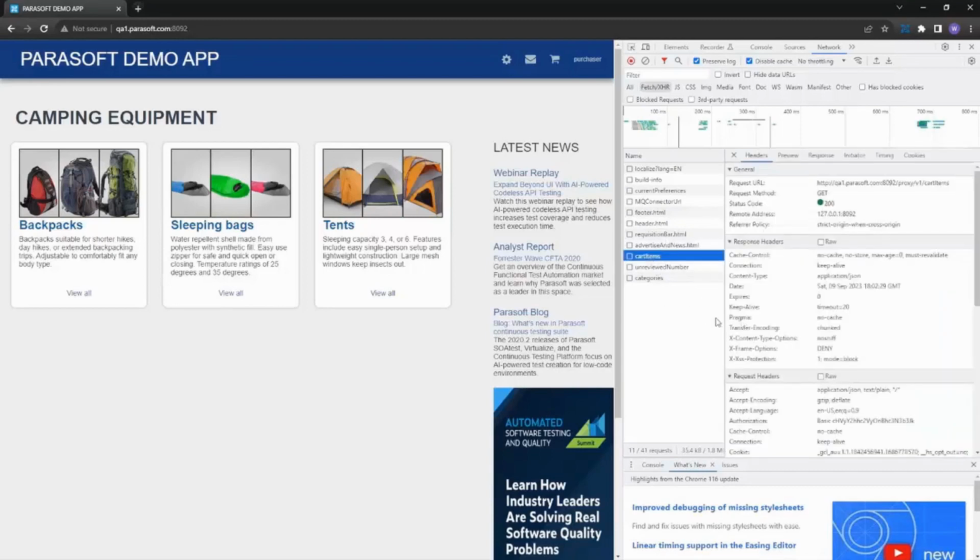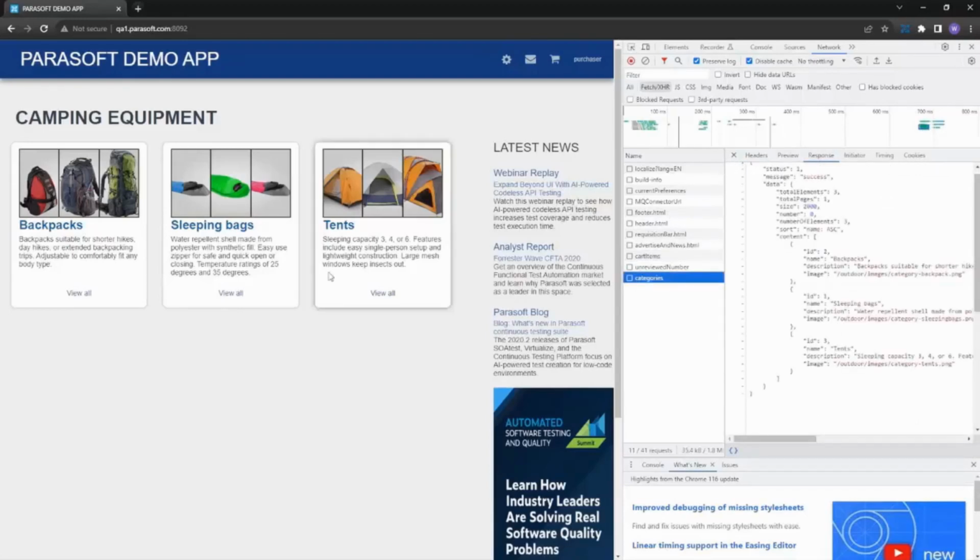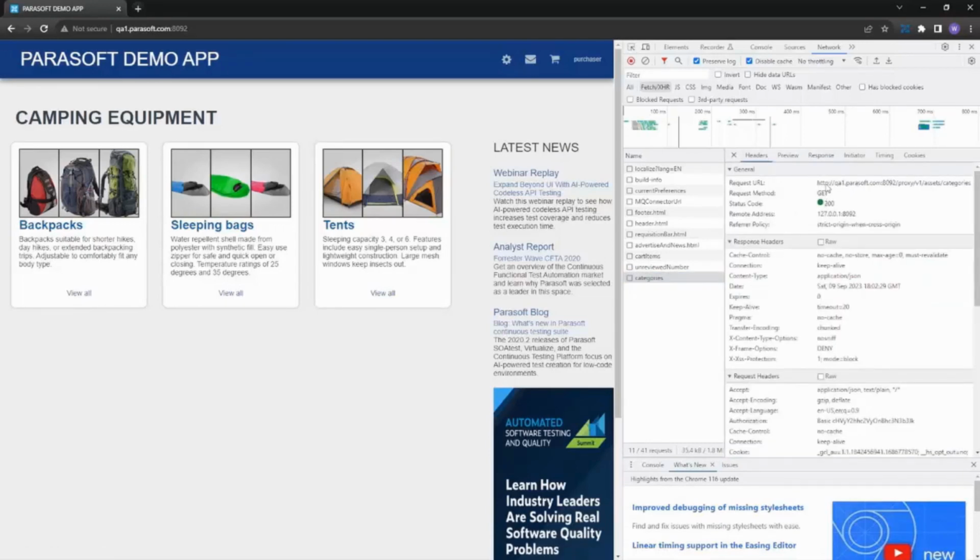But we also have these API calls, right? When we load the home page, the app checks for cart items, but we don't have anything in the cart right now, right? It checks for categories to be able to populate these category page items here, right? And we can see the JSON coming back, and right, this was a simple get call that the web app was making.